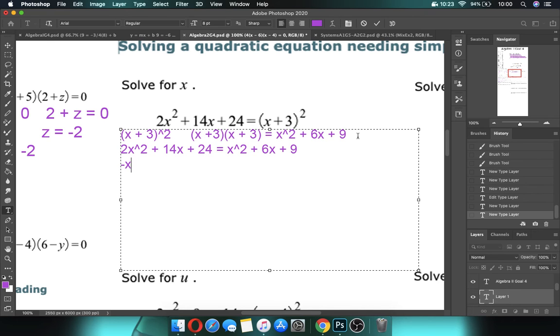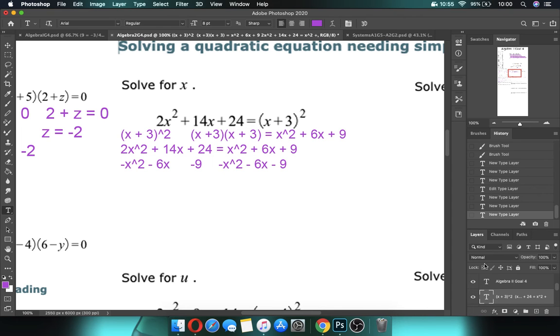So I'm going to take one of my x squareds, and then I'm going to move them. So minus x squared, minus x squared. Then, oh, this is going to get ugly for the tabs. What am I moving? The 6x, gotta be careful what side I'm doing. So that means over here, I'm also going to minus 6x. And then what's the other thing that I'm doing? I am subtracting the 9. Get that lined up. And over here, that means I'm going to be subtracting the 9.